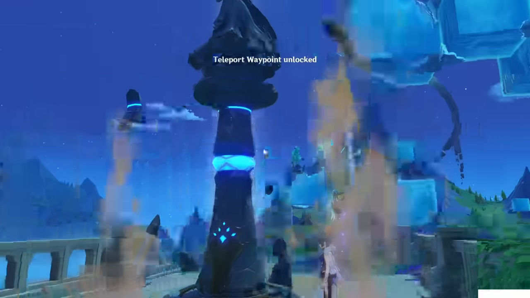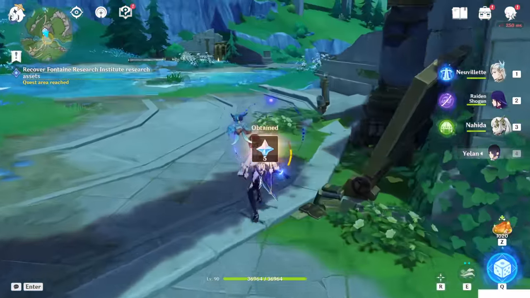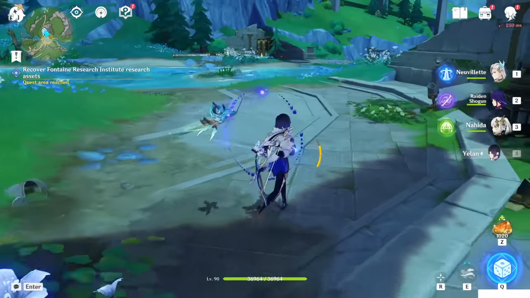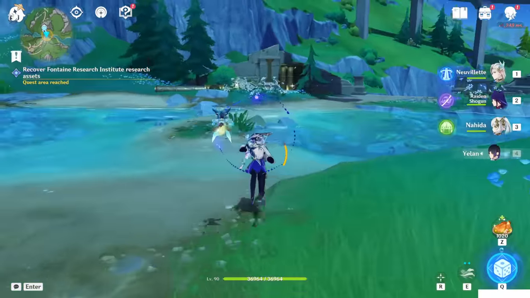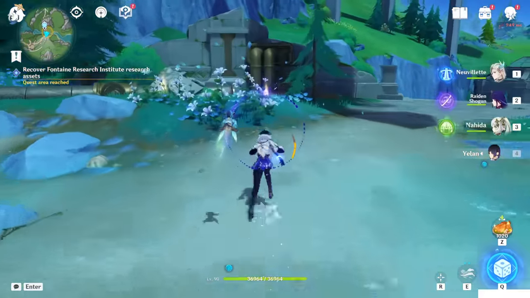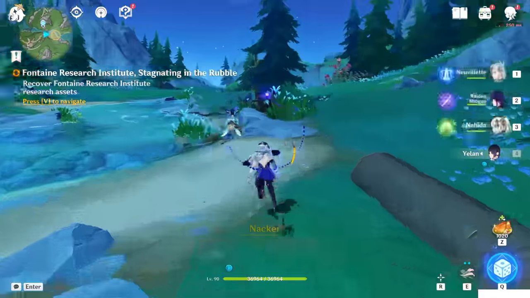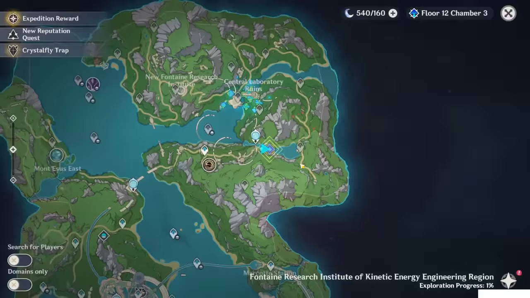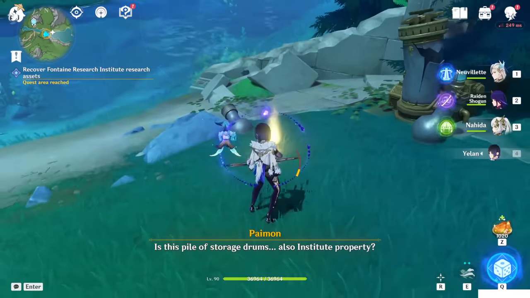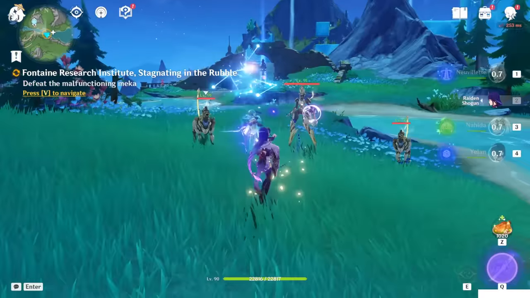Here we go. Now we can see all the map, and we have to search some things around here. So one here, second one, then interact on that side. Here, here, and keep going toward the river, the lake. Destroy these boxes, and then retrieve here.